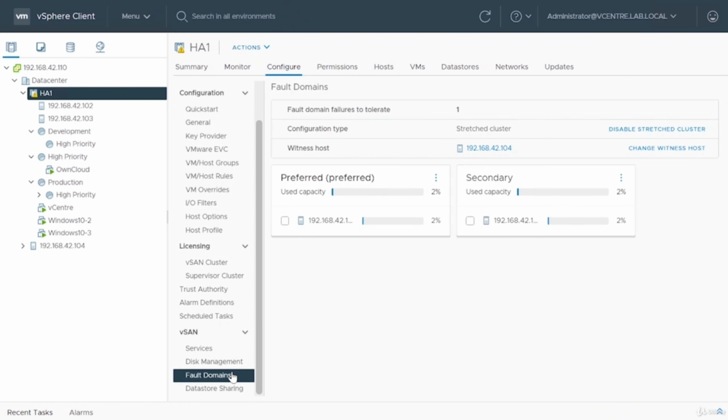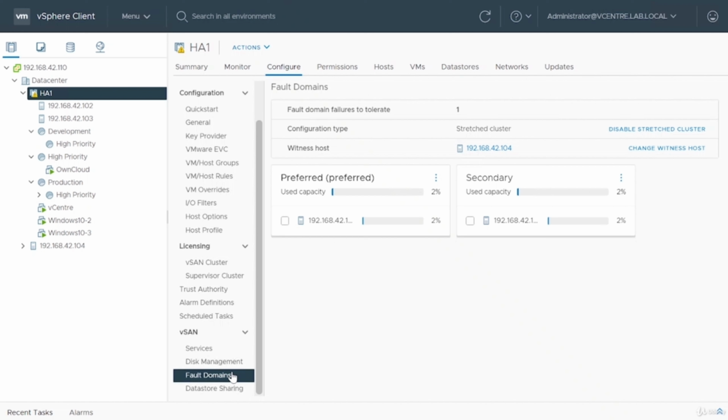Fault domains allows you to define multiple fault domains. So if you have, for example, your hosts are split across 2 blade center chassis and you want to make sure that the failure of a blade center is a recoverable event, then you can do so in here by saying hosts 1, 2, 3, and 4 are in one blade center, and hosts 5, 6, 7, and 8 are in the other blade center.